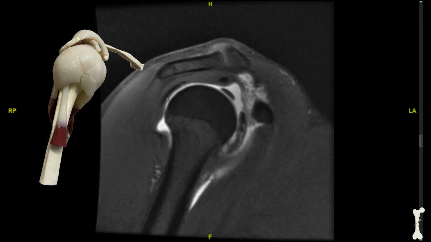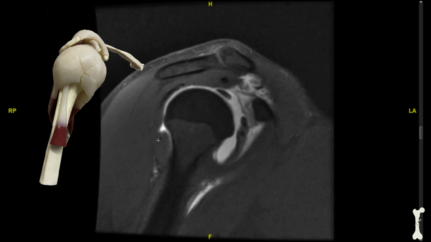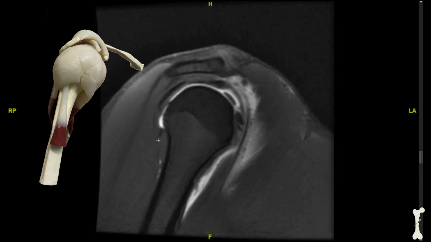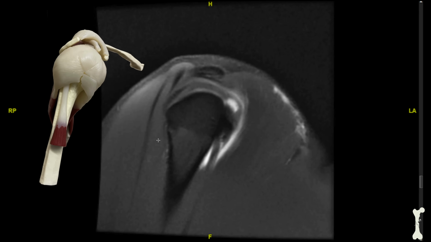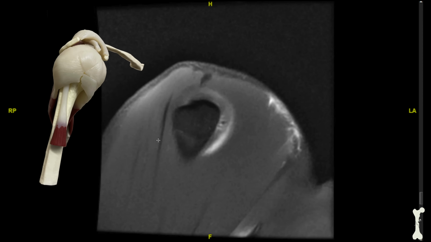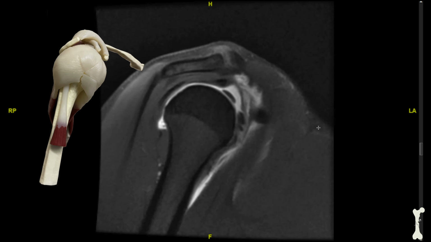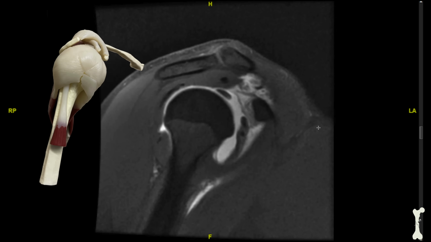We have the infraspinatus, and then the teres minor, and those are the four muscles of the rotator cuff. As I go back and forth, we can follow each of those muscles as they come outward onto the arm bone right here. You can see how that tendon comes down and attaches to the arm bone right here. This is definitely one of the harder views to understand just from the perspective of things.